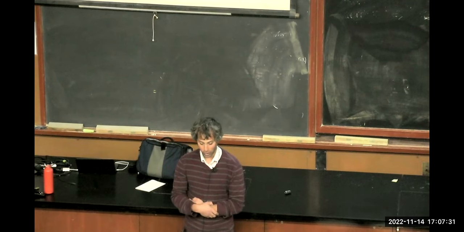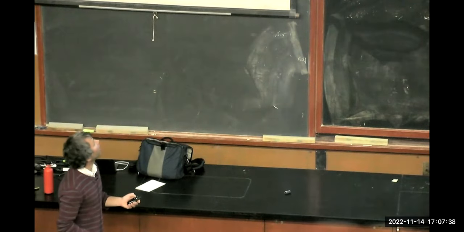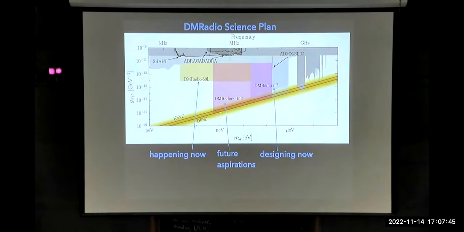So what would it mean if DM Radio found an ALP? An ALP would be something which would live up here, for example. So not at this line. It would be very confusing. It turns out that if there's an ALP here, it's very hard to have a QCD axion which lives nearby, because it would make it harder to solve the strong CP problem. It would generically generate some additional mass. So I really don't expect these experiments to find ALPs here. I would expect them to find ALPs down here.